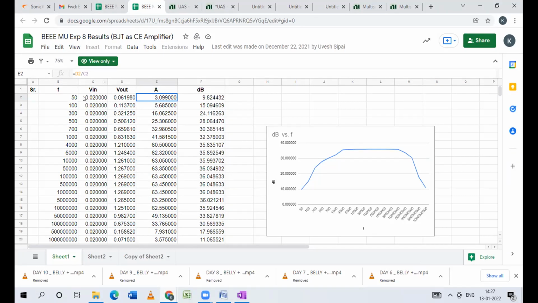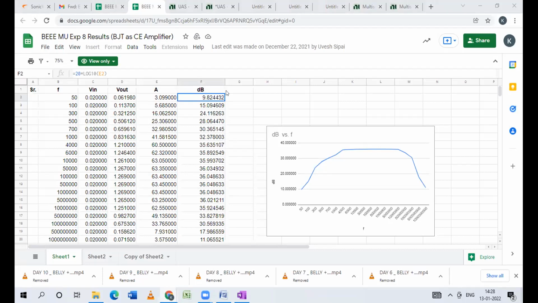So what you have to do in the circuit diagram is change the frequency. You have to fix your input voltage at any one point. You can take 0.03 or 0.04, whatever. But once you fix your input voltage, only change the frequency and see whatever output voltage you are getting. Take the ratio of output upon input and then take 20 log of this reading. 20 log 3.099, so you are getting this answer. Is it clear? Yes or no? What about others? All of you are getting what I have shown you?